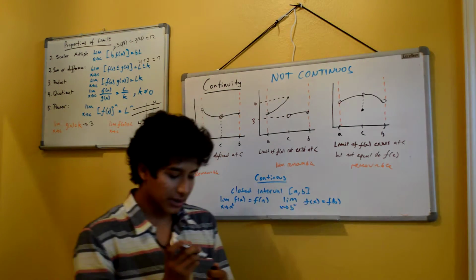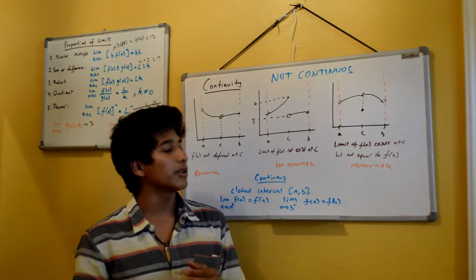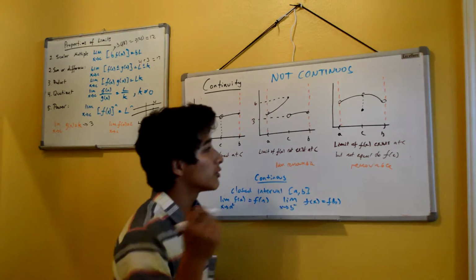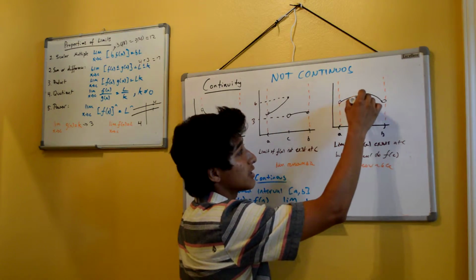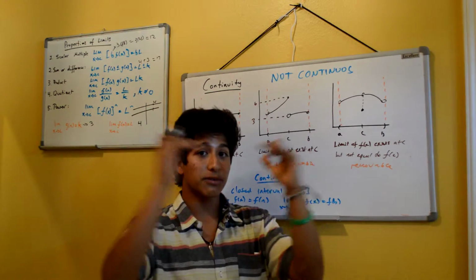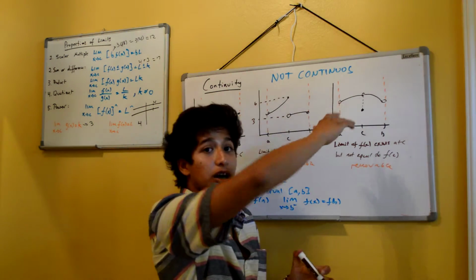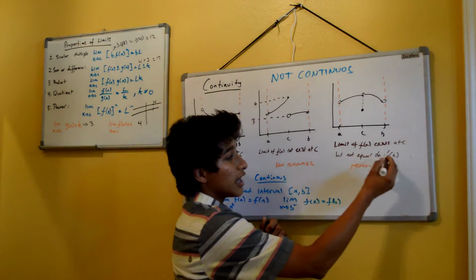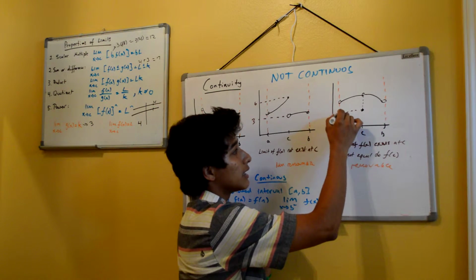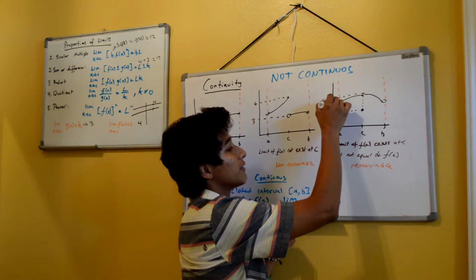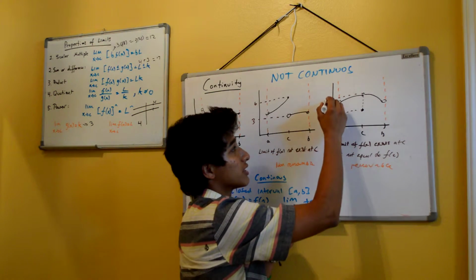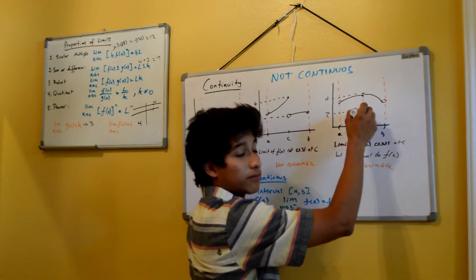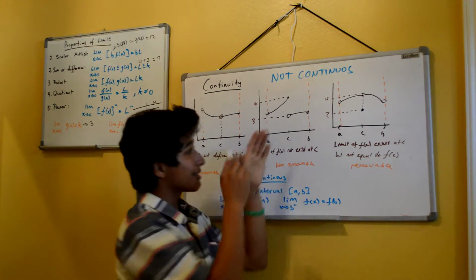Finally, here it's saying it's also not continuous if the limit of f of x does exist, but it does not equal f of c. So here you can see the limit does exist because it does approach the same value from left and right, does not oscillate, does not increase or decrease without bound. So that's good. But f of c is like say 2, and the limit of f of x as it approaches c is 4, and that can't work out. They have to be the same number. But here, since they're different numbers, it's not continuous.